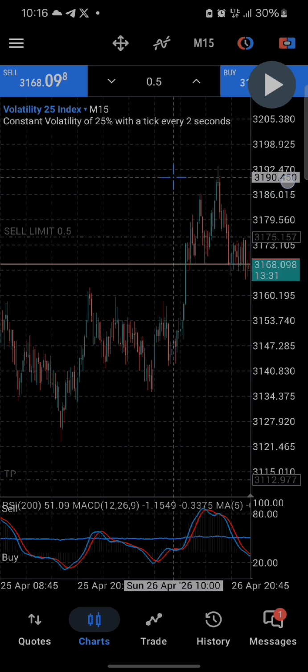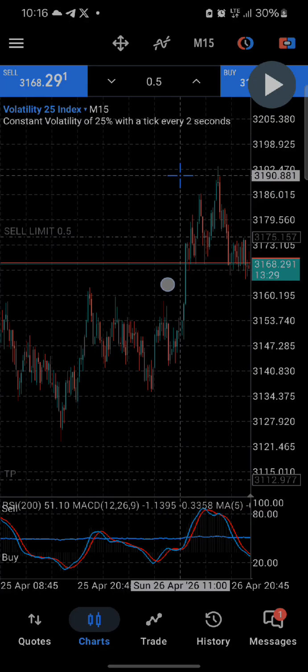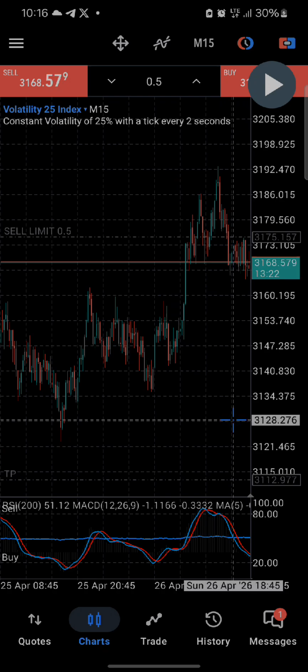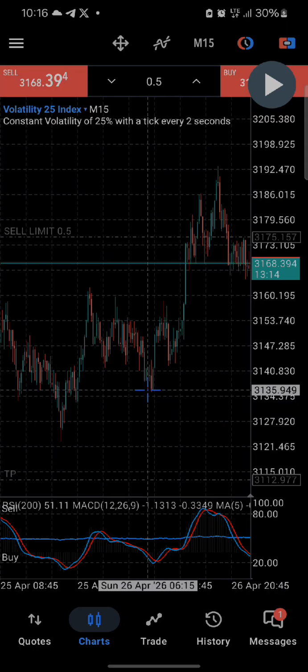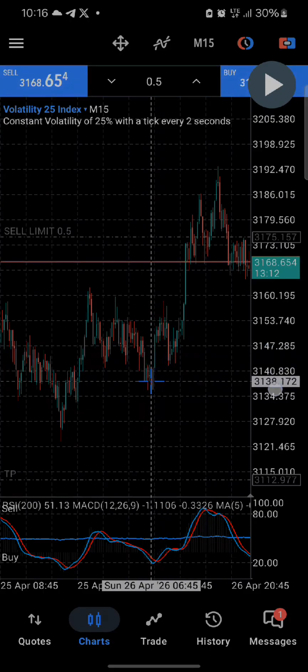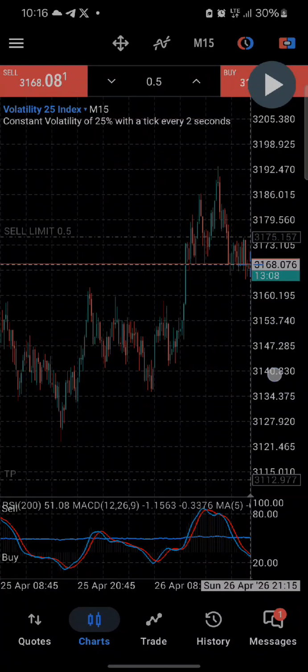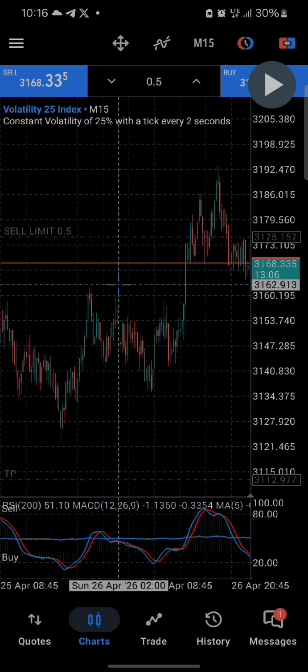This high here, you can see the number here. It's the same number. This number that is showing there, that is where I want to use as my TP. So what do I want to do now? I will show you how to place a pending order using the numbers that you just copied. So that is how to get all those numbers you are seeing. It's not like a magic number that will form on our head. We copied it from this place. So I'm going to show you how to do that.